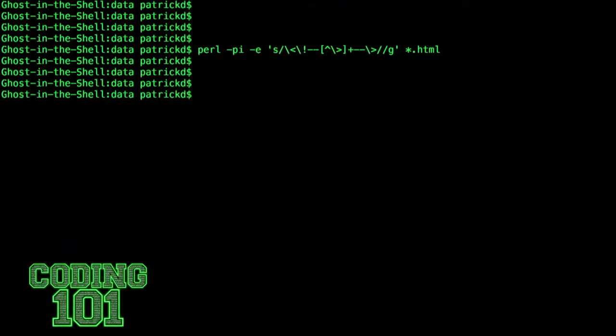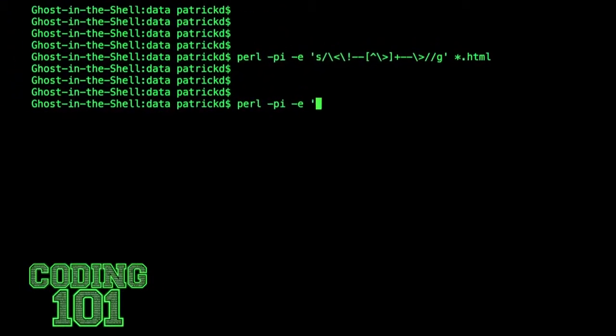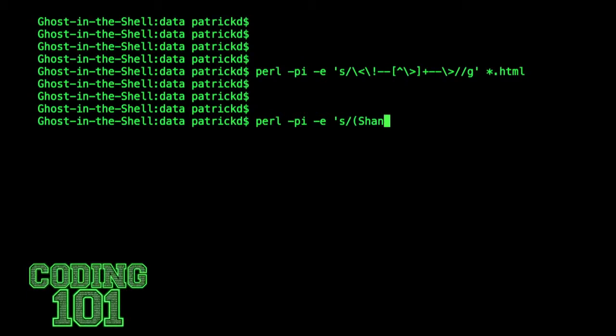Yes, I do. And we'll go back to the command line here, and let's say that I want to get a little fancy with my search and replace, and I'm going to look for \S+ Shan. Can you guess what this does? \S is a non-space, since it's capitalized. So this will match anything. It'll match Shannon, shenanigans. I see.